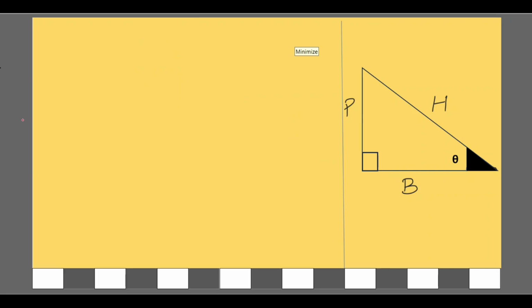Hello guys, in this video we are going to learn the properties of the trigonometric functions sine theta and cosine theta, which are the foundational functions, and then derive the other trigonometric functions including tan theta, cosecant theta, secant theta and cotangent theta. For that, we're going to use our right angle triangle and the Pythagoras theorem to start with. So let's start with the Pythagoras theorem.